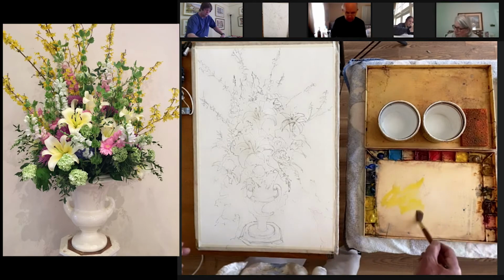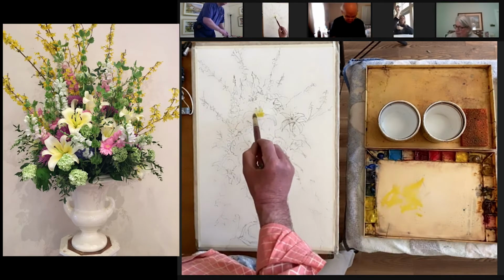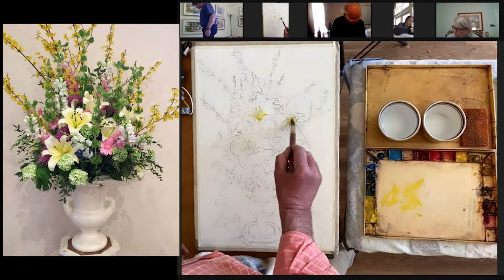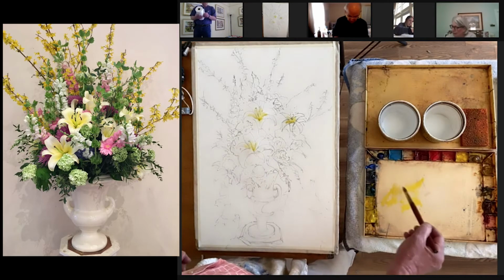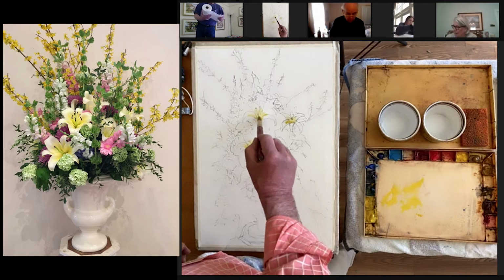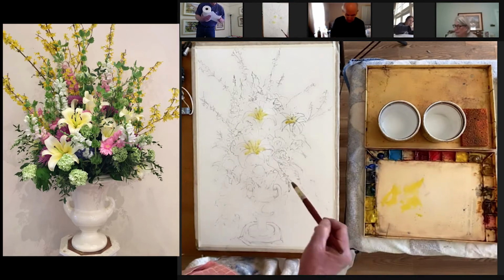Okay, I'm going to take a little bit of the aureolin and I'm just going to drop it in here. And you may not even on the screen see that I'm getting any yellow. It's just like the middle parts of the lily. And because I'm dropping it into a watery area, I'm not getting any real sharp edges. I just want that bleed of yellow. And if I do have a sharp edge like there, I'm going to put a little water over it.